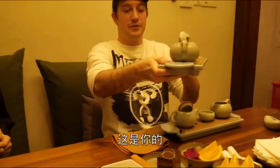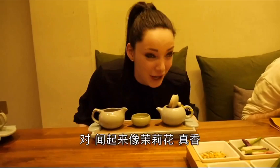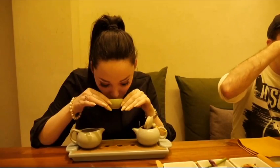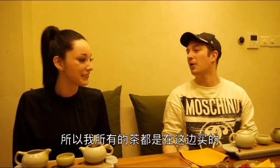So this is yours. Oh, it's very hot. Oh, it smells fantastic. It smells like jasmine. Lovely. I really want to drink this. Be careful, you don't want to burn your tongue. Oh, that is delicious. Oh, this is amazing. So it's better than your normal tea bag. Oh, yes, very much. You can't buy this at the grocery store. No, so I buy all my tea here.